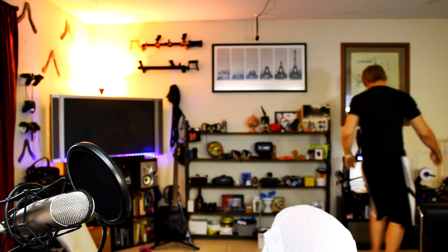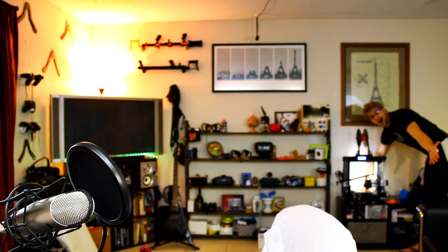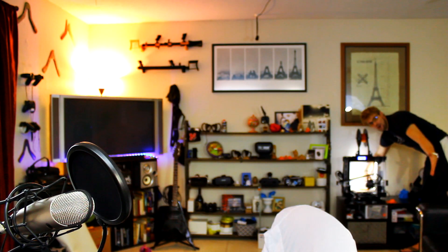Right now we're going to be looking at the Anet A8 and the last of the final upgrades I needed to do. You can see it's printing in the background with the dimmer going — so cool. Now that the dimmer's going I can change the brightness when I want. When we're watching a TV show and I don't want it too bright I can turn it off. Having the LEDs hooked up directly to the power supply rather than through the main board also fixed a flickering issue.